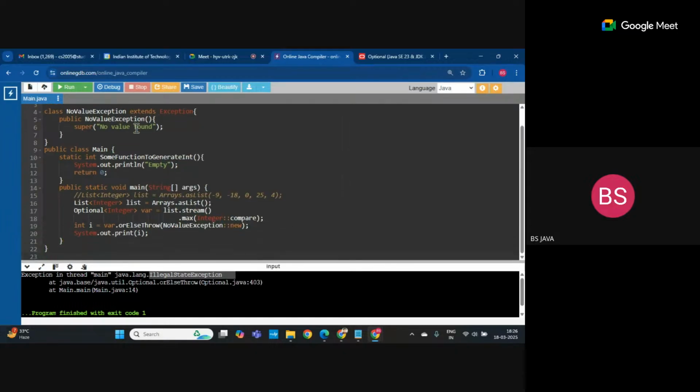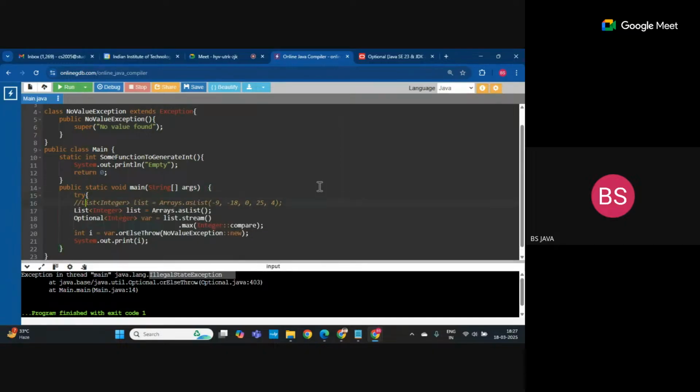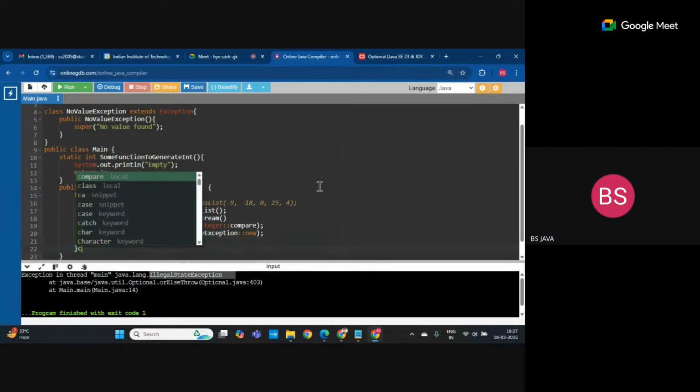Will this code run? I'm firing a checked exception, right? So either the entire thing has to be in a try catch, or I have to do a throws. Any of these I have to use. The better approach in this case is to use a try catch, because it is a little risky to throw from the main because it goes to hit the JVM. In another function, it will come back to main or the caller.